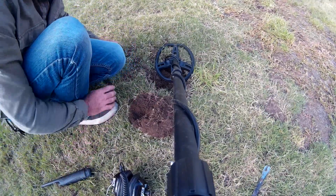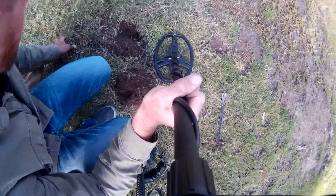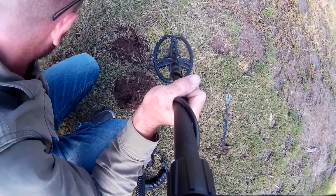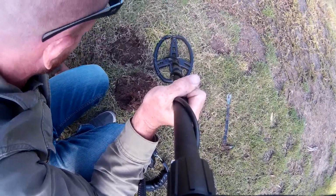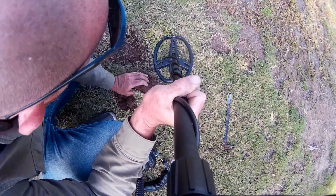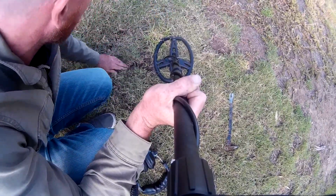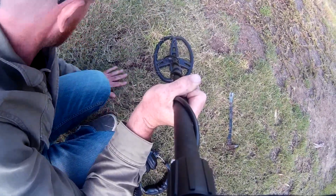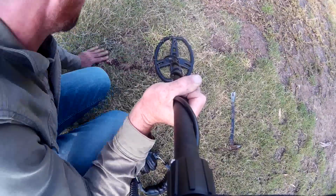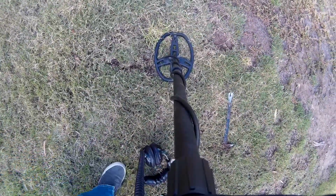But bummer. I hope we had a better hit. And I know I don't really have to say it in the group, because most of you know that. But for people watching on YouTube, if you guys are digging holes, especially somewhere like this city park, actually anywhere you're digging holes, make sure you're doing the plugging, and you can leave as minimal a trace as possible that you dug there. And you can see if you do that, you can hardly even tell that that was dug, and that's what you want to do so people don't get mad.